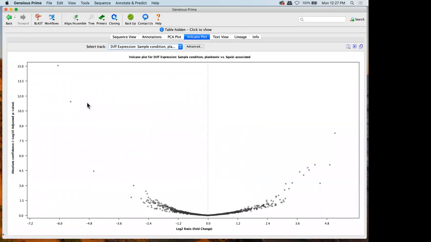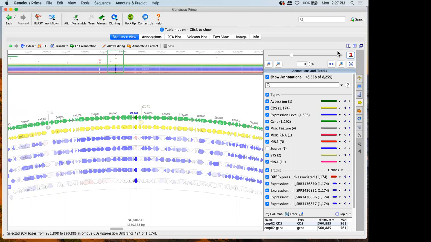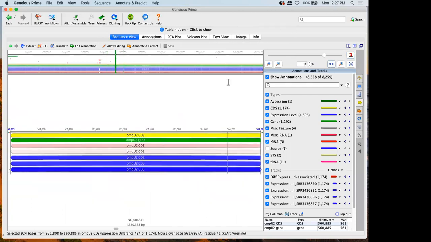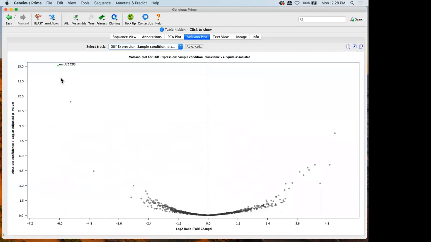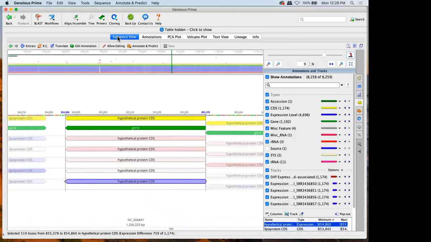And this volcano plot is linked to my sequence view. So if I click on a dot within the volcano plot, so this outlier here, and jump back to my sequence view, it selects that annotation for me. So I can zoom in, that is that sequence. What's really nice about this is I can click on any of these. For example, this one down here is a hypothetical protein. There's a ton of these on my sequence. I don't need to know which hypothetical protein it is or match it up. It's this one. It'll jump straight to that sequence for me. So that's a little bit about how RNA-seq analysis works and DESeq2.